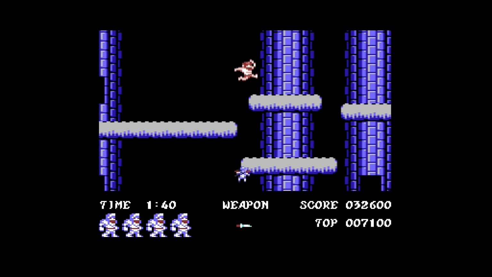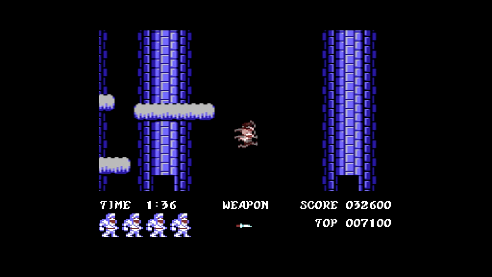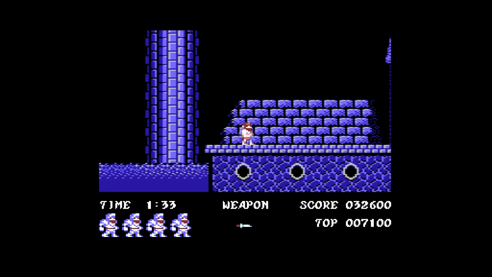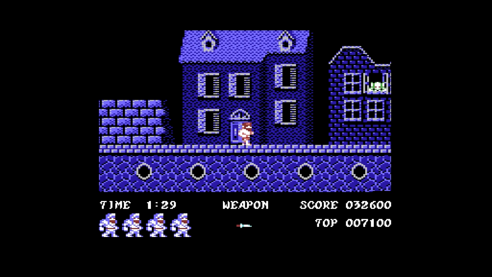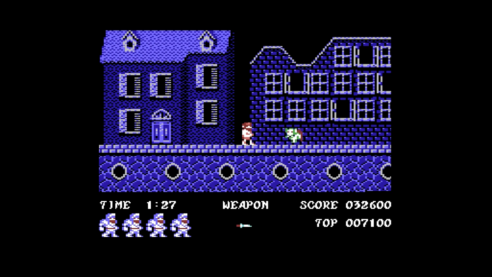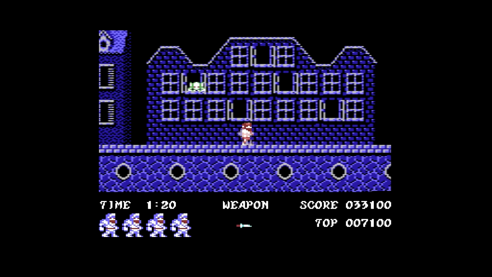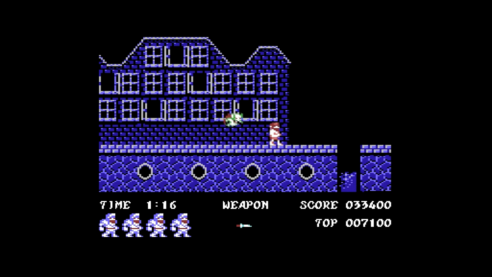Okay, so if we go up here now, this jump we can make for sure, and then one giant leap of faith, and then we got these platforms, jump from there. Okay, now we're on to the next section of this level here. And I remember these things from the NES version coming out of the windows. Although they seem to be behaving a little more here than they did in the NES game. Still a lot of them, though.